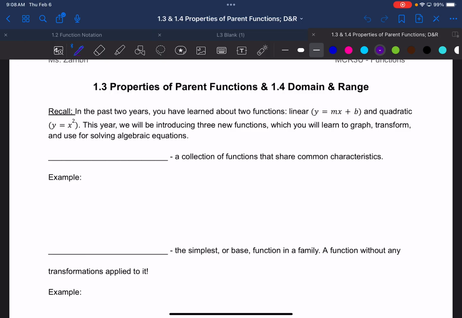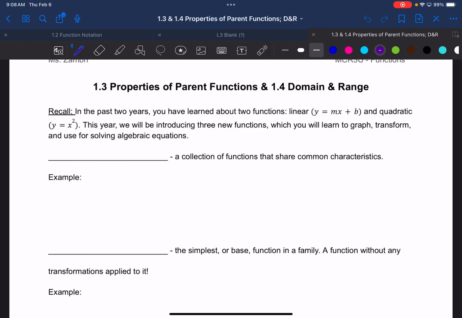So, as I was saying, you're going to learn three new functions today, and you're going to not only learn how to graph them normally, but you're also going to learn how to transform them in this unit. So, can you shift it left or right, up and down? Can you do the vertical stretches like you learned with the parabola, where you make it thinner or wider? Reflections, all those kinds of things are coming back. So that's what we're going to be able to do.